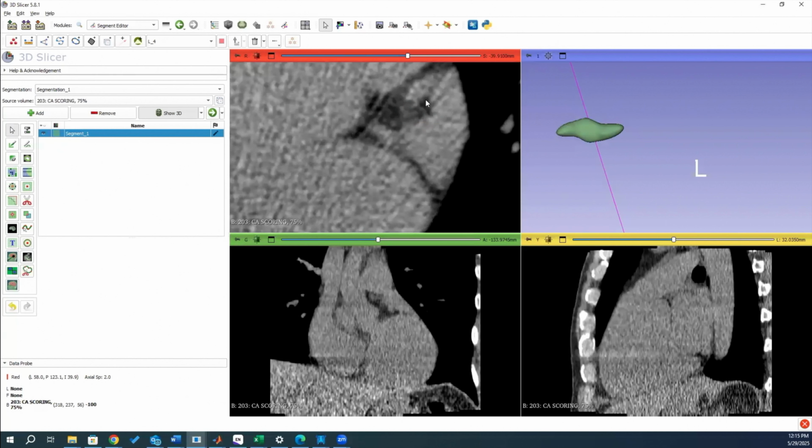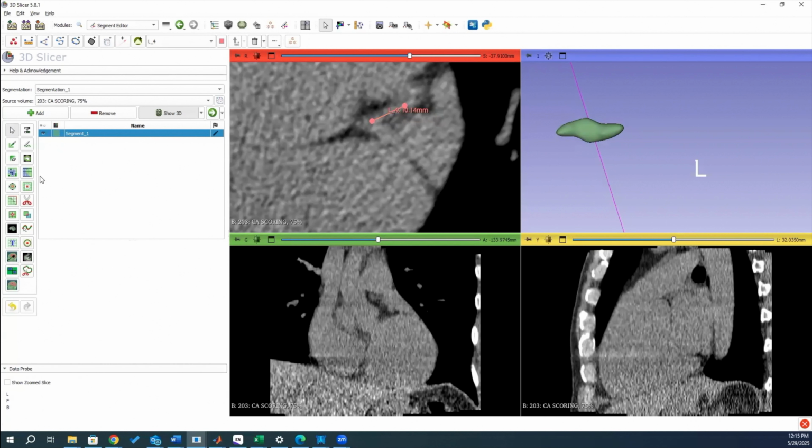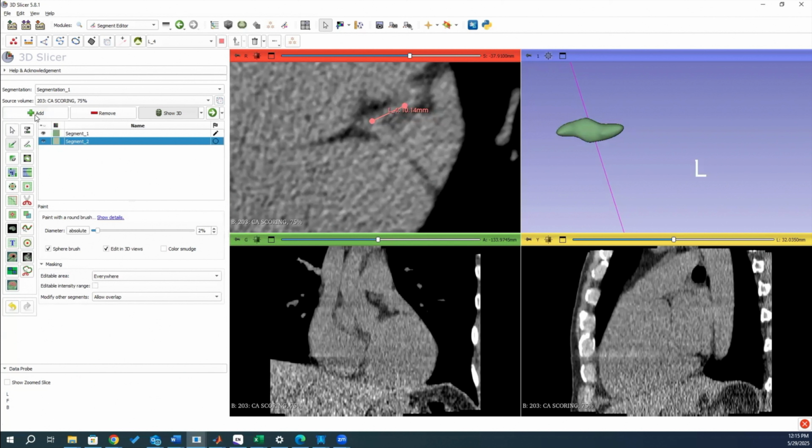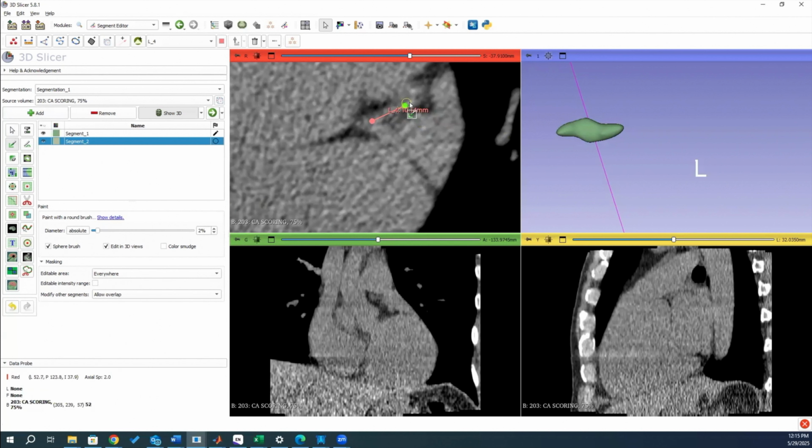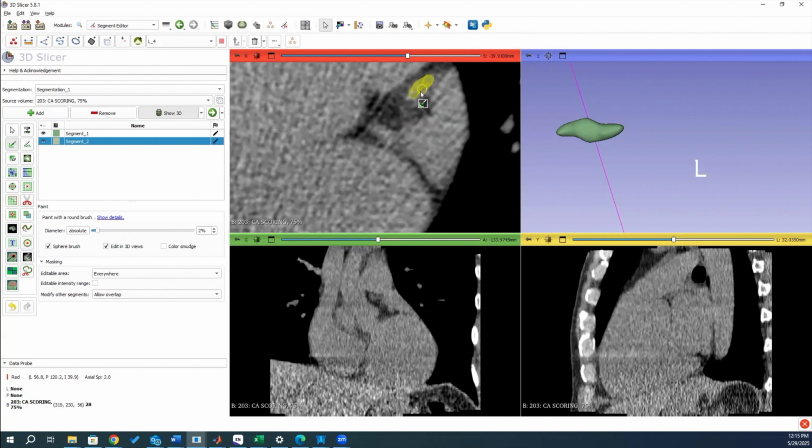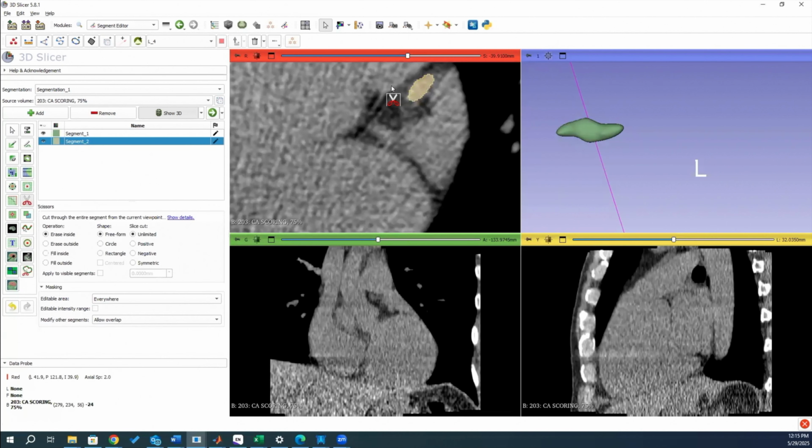And then we will try our best to segment after that. I'm going to use the paint tool, add a new segment for this, and paint over my LAD. Again, coming back to use the scissors to trim out the sides.